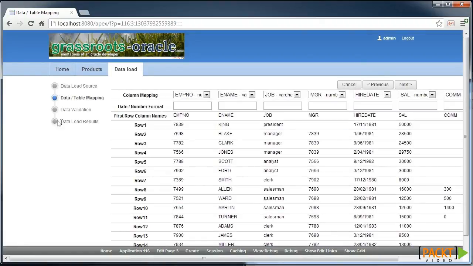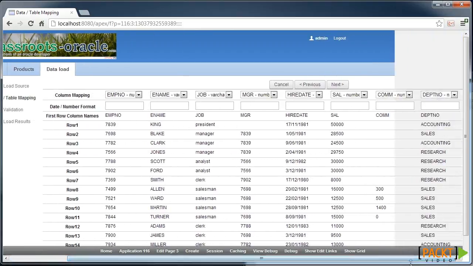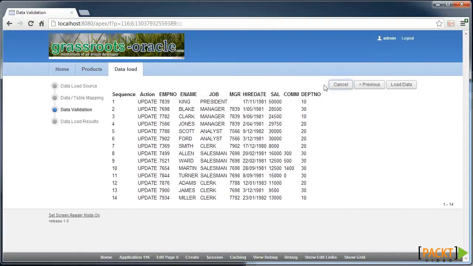So we can see our wizard process here, which does actually work better across the top of the page. But in this case here, we've loaded the data from the CSV. It's tried to allocate the various columns to their locations in the table. And dep number here, we can see as the department, currently has the department name, and job is also lowercase. So that's the mapping.